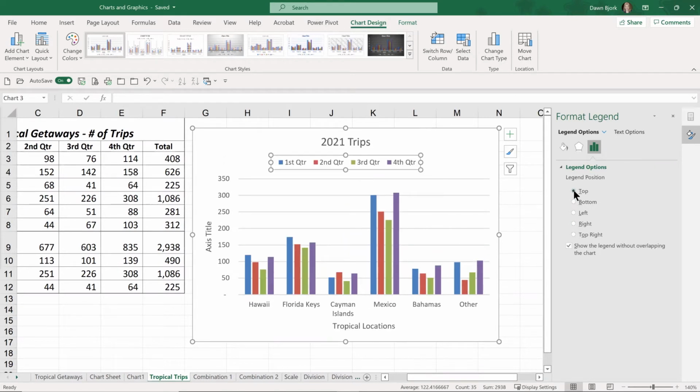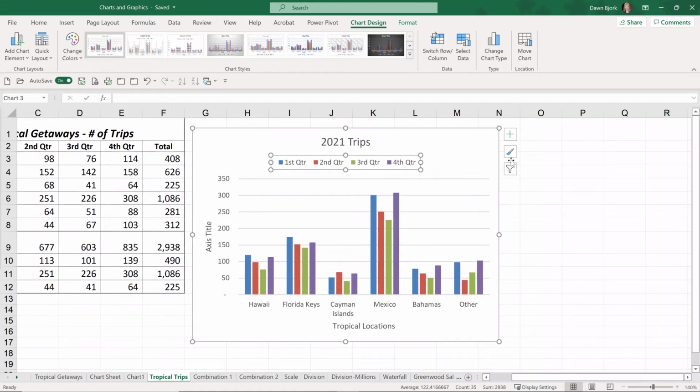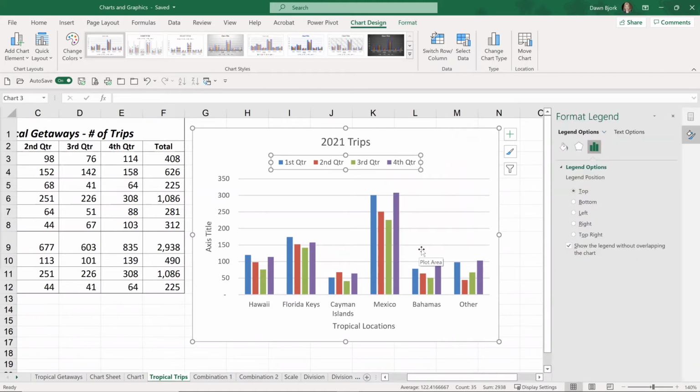So these are very flexible options that are available to you as well. Another way to work with that though is I could also have right-clicked, and that would choose Format Legends. So let's say if this was closed, this wasn't open, right-click, Format Legend, and there it is. So know that there's a lot of different ways to get to these same elements. It gives you a lot of flexibility. We also can filter, you'll see this, and we can change our chart styles.